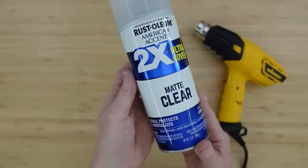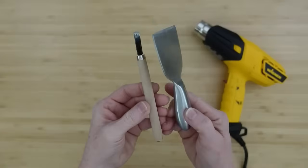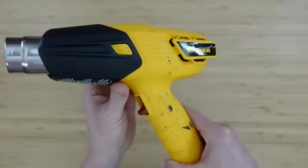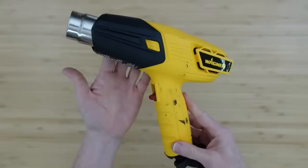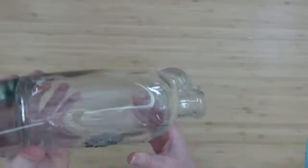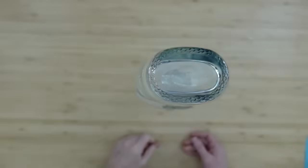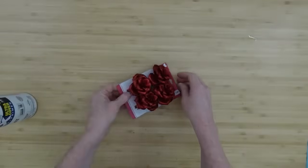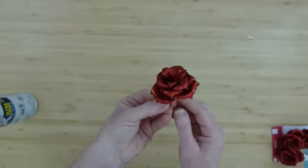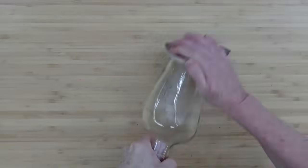I'm going to use a sealer, some tools to scrape, and a heat tool to also help with removing the tags that are on there. All right, so it is all clean, washed. You can turn it upside down on a glass to drain it till it's dry. I'll take some heirloom white, spray that bottle, and I'm also going to spray this rose from Dollar Tree.